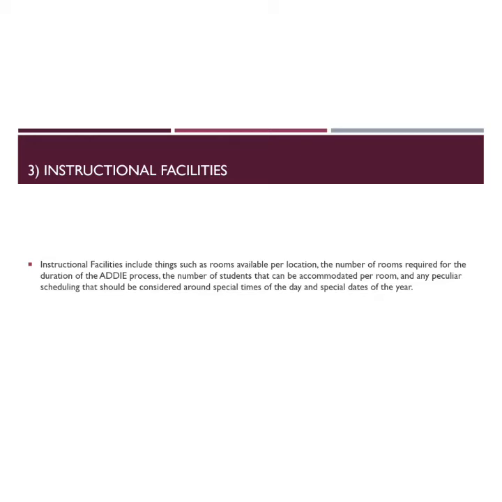Instructional facilities. Instructional facilities include things such as rooms available per location, the number of rooms required for the duration of the ADDIE process, the number of students that can be accommodated per room, and any peculiar scheduling that should be considered around special times of the day and special dates of the year.